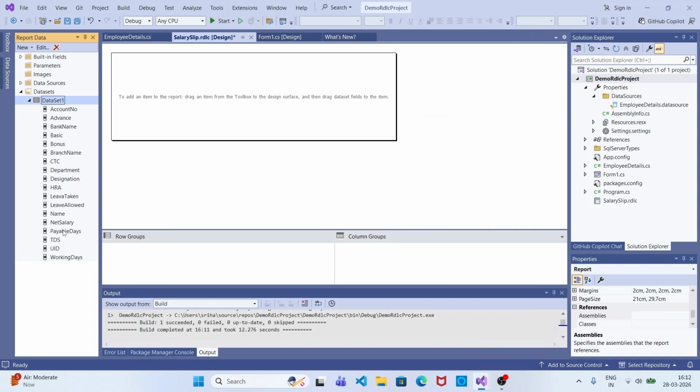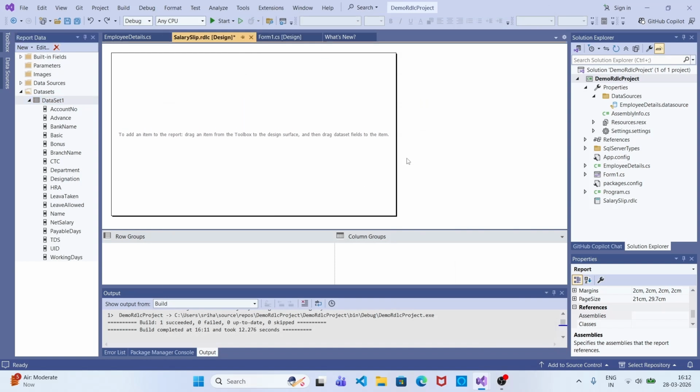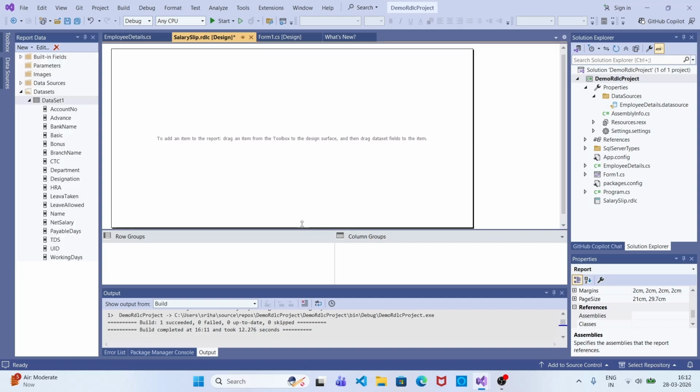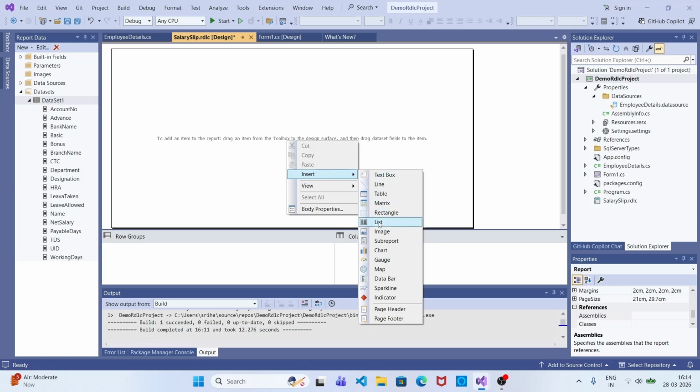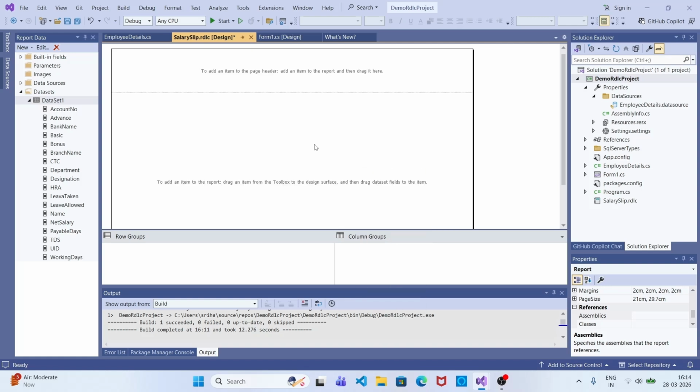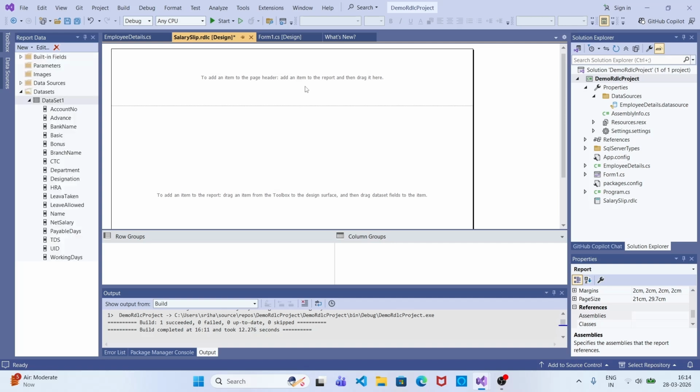Now we will create and design a report. In this box, we will right click and insert a page header.